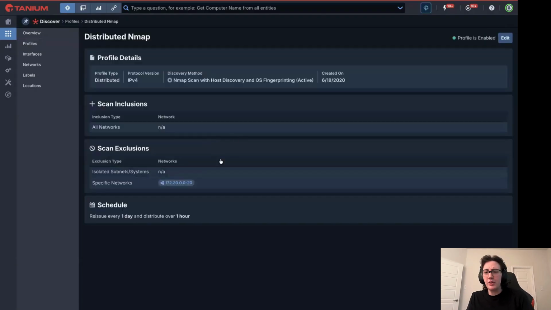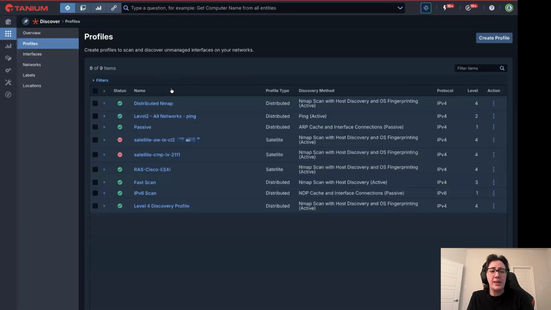You just hit create profile and you boop the button, and there you go. You choose which ports you want to scan. Is it just the top 1000? Great, then it's super easy. And again, once endpoints get told, hey, you have this profile, and they've got the necessary tooling installed, they will begin discovering things for you.